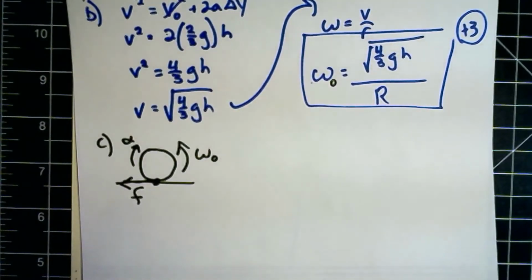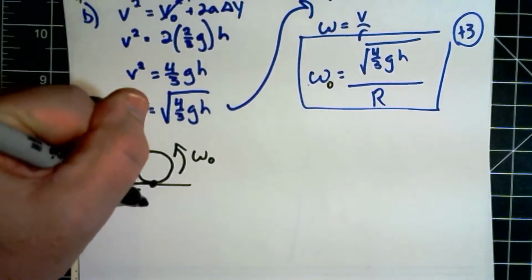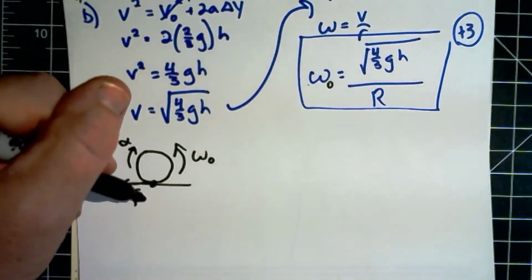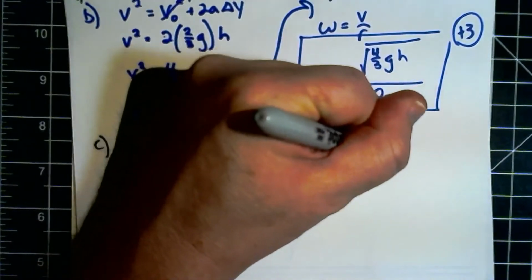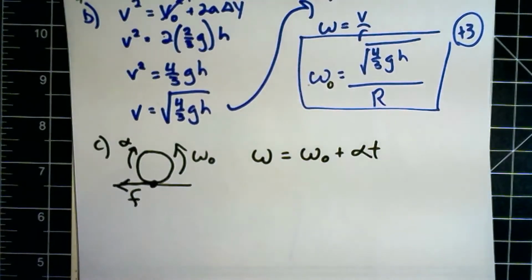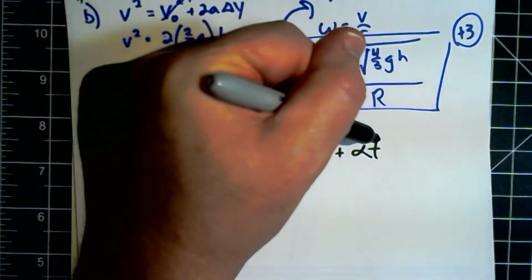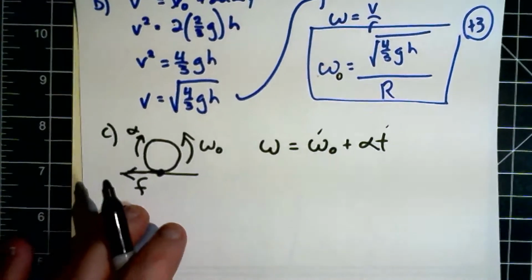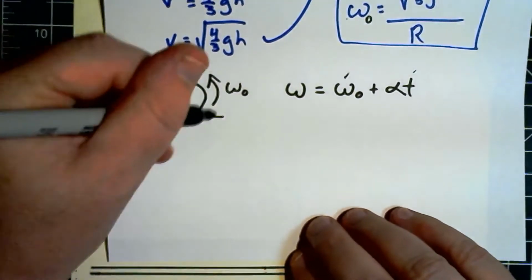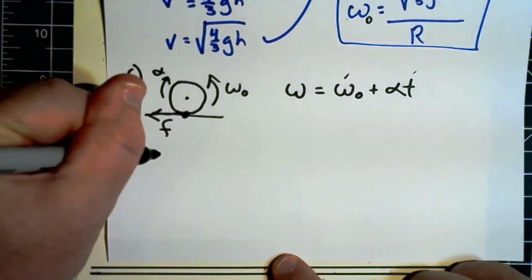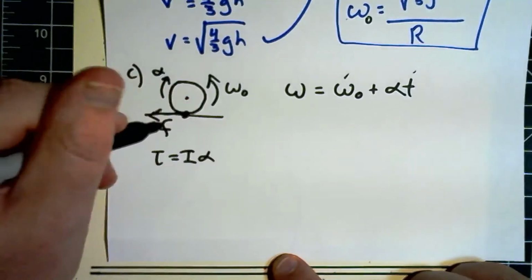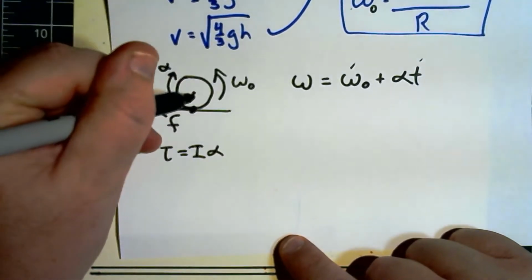So what we want to do is find omega as a function of time. Well, because I know that friction is a constant force, it doesn't change over time, I can just use kinematics. So I'm just going to use omega is equal to omega naught plus alpha t. All right, so I know what omega naught is. It's this thing. Time is just my variable, so all I need to do is find alpha. So how do I find alpha? Well, in this situation, we've got a torque caused by the friction, right here. So I'll use torque is equal to I alpha. My torque is this friction times this radius.